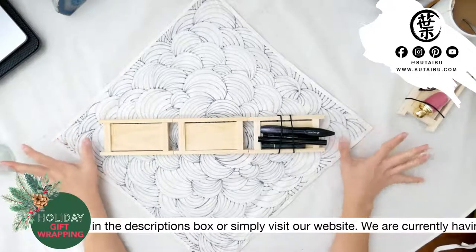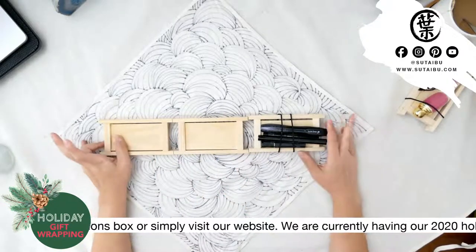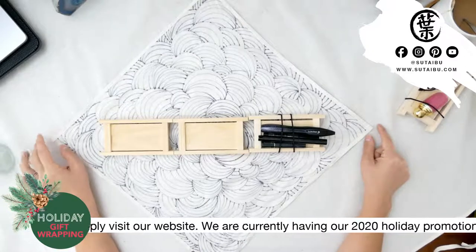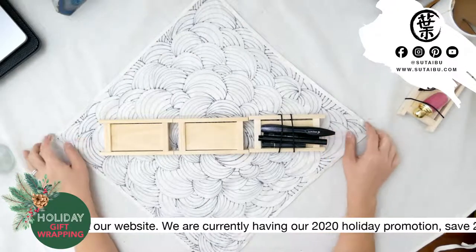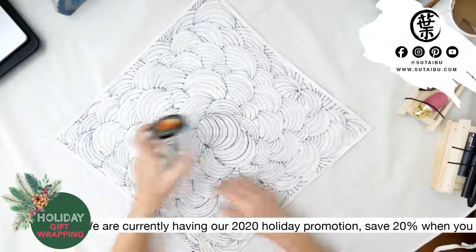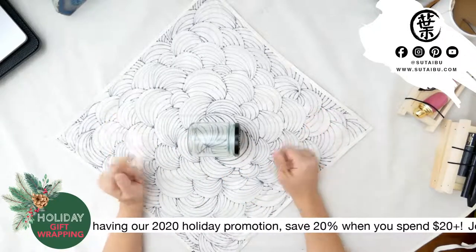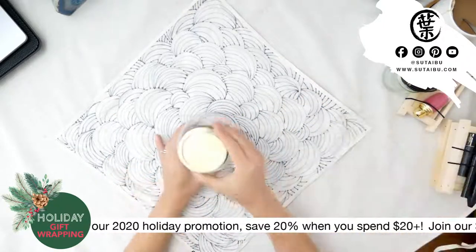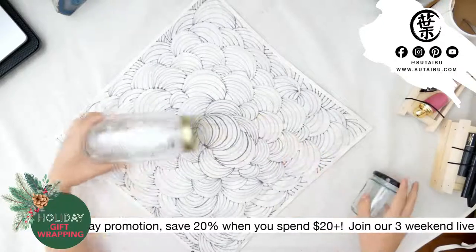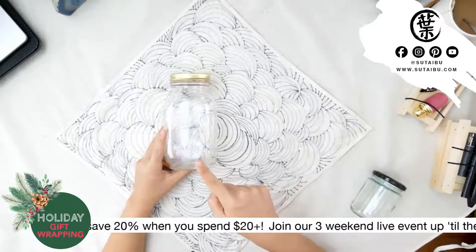If you want more room to work with a smaller base object that you're wrapping, such as creating a longer handle, then you probably need a bigger furoshiki. I would go one size up, like 18 or 20 inch, which will yield a little more space diagonally. That's how you would find your right size furoshiki. For this bottle, it will fit because it will fit 3 of these, as you can see. However, if you are wrapping a jar like this, which is a lot bigger than this one, you can see you can't quite fit 3 of them in here. So this furoshiki will not be enough to wrap this jar.